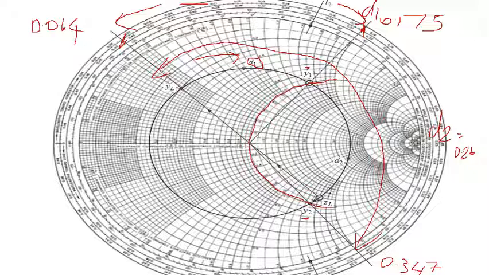Now, how do we find L1 and L2? What does L1 and L2 mean? L1 means the length of transmission line used as short circuit stub. Same way, L2 means the length of transmission line used as the second possible solution for short circuit stub. To find L1 and L2, how do we proceed is something like this. For this, first of all, you need to find out the complex conjugate value of Y1 and Y2.